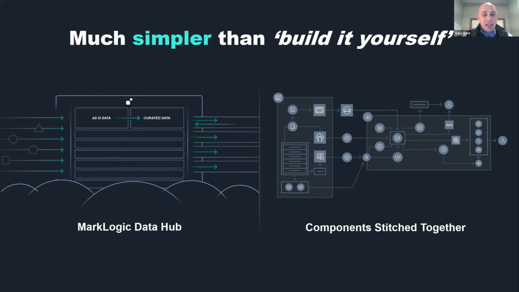You don't need an expert PhD in linguistics identity resolution in order to get mastering performed inside of MarkLogic. You just need someone who can work through the screens and the workflows to say, yeah, I'd like to do two names that sound alike, and I want to do it based off of how much I trust one source versus the other. It is very easy to implement and execute mastering in MarkLogic out of the box versus what you would need to do in order to stand up that system in the first place, much less have people with the skill sets in order to execute those missions.